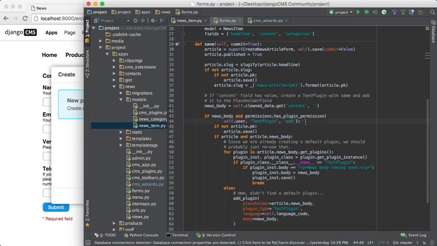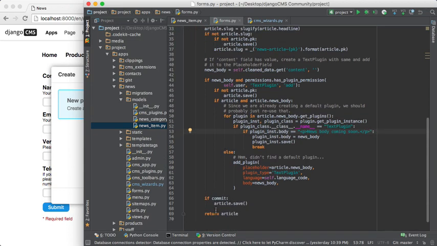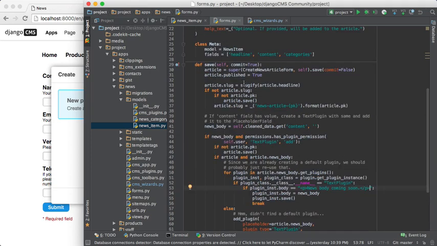If the user doesn't have permission to create text plugins, then I shouldn't really be doing any of this anyway, in which case they'll get a news body that contains news body coming soon, and they'll have to go find somebody who has permission to add stuff to do it. But that's it. So you can see down here, I'm just saving the article if it needs to be saved, and that's it. All of the wizardy stuff happens here in the save method of the form.